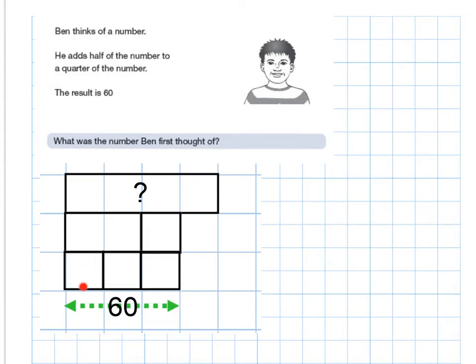So we should be able to work out what 1 quarter is worth, put the answer in these boxes here, and then of course at the end we've got a missing quarter, so we need to put that quarter in, and that will help us find the answer at the top. So our last quarter will go in here, and then when I add all 4 quarters together, that will give me my missing number.